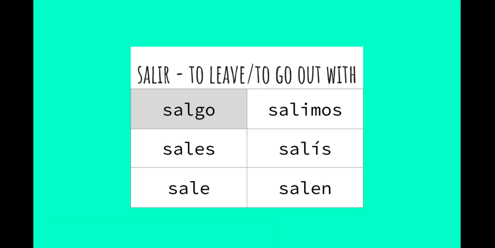Same thing with salir. Salir also has two definitions. It either means to leave or to go out with or to go. So, like, I leave school or I go out with my friends on the weekends, something like that. Okay? So again, the only one that is different is the yo form. It's salgo. Instead of just the normal way of conjugating this, it would be SALO, but we have added this G right here. And then we go back to normal. The G goes away. Don't put it in all of them. It is just in that yo form. That's why it's called a yo-go verb.